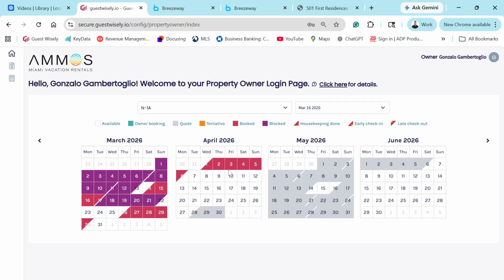We're not gonna do any more blocks for the owner. We need you to log in. This is not because we don't want to help you. This is because we want to have the right dates, and the best way to do it is doing it yourself, and no one can touch it. If you have any questions, just let us know.